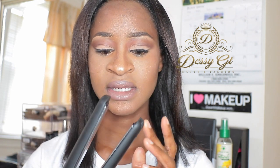This heats up pretty fast. And I can see some of the products, because I did use the oil, and since this is really clear, you can see some of it on here, so that's going to be really easy to clean up so that you can actually see where you need to clean. And since it's mirrored titanium, that's really good.